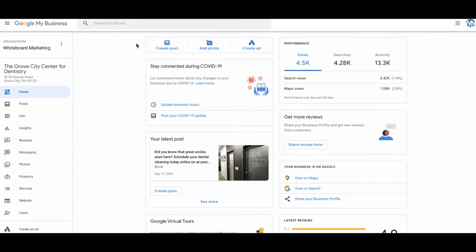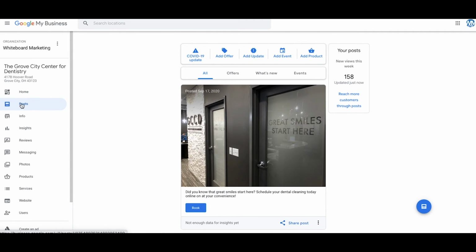The one other component that we want to share with you is posting. So that is actually step 3 in your marketing strategy, utilizing all of these different features and services. And posting on Google My Business is extremely important. You have the ability to do that right here, or you can go here on this left tab right here and do posts. You have the option to have a COVID-19 update, add an offer, add a regular update, or even an event. I'm going to show you what that looks like in real time in just a minute.